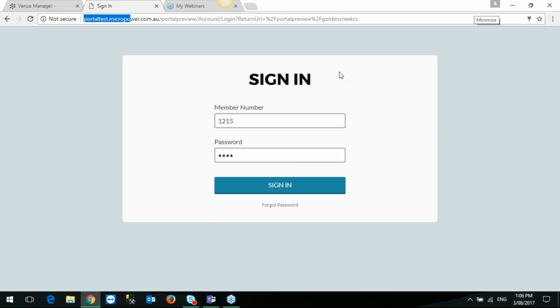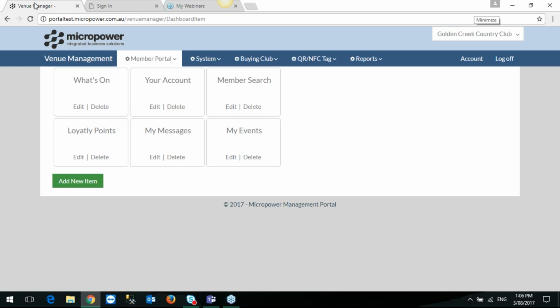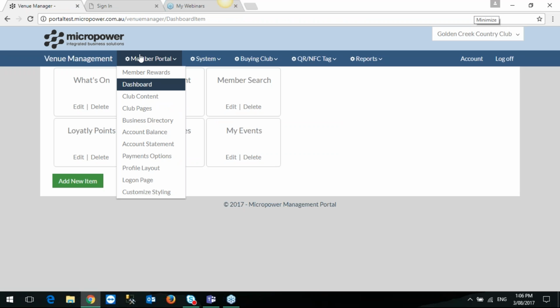So the first page that the member will see is the sign-in page. Now on this page we can add a logo at the top and a welcome message. We can do that in the Venue Manager under the member portal drop-down box and the log on page.